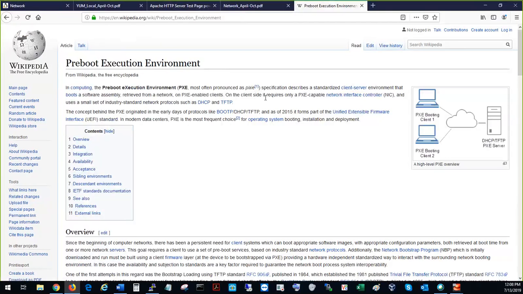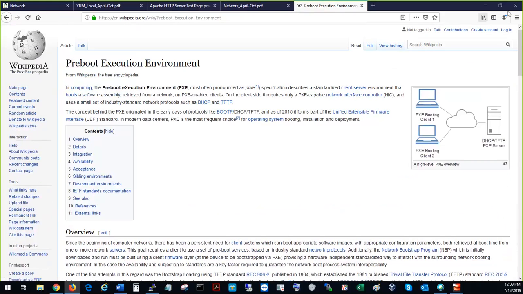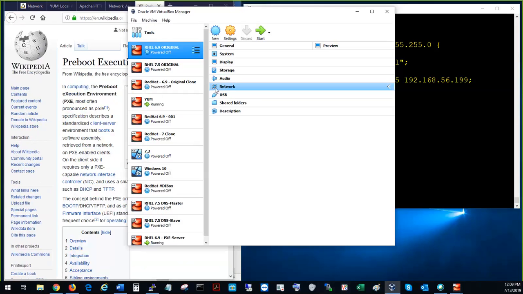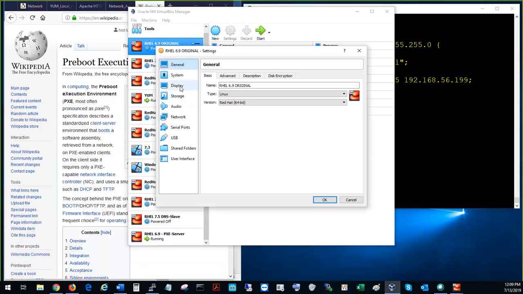Okay, so all these protocols, DHCP, TFTP, and all these things, are developed over the years. But when we're going to ask the system to boot, we're going to go in here and create a new file, and then go into its settings, into, is it general?